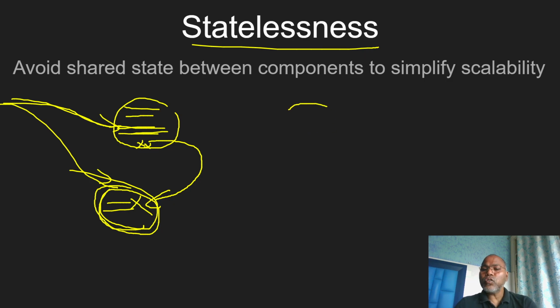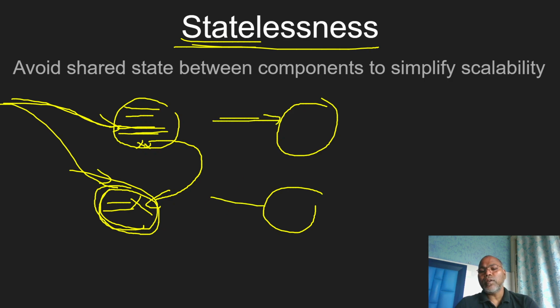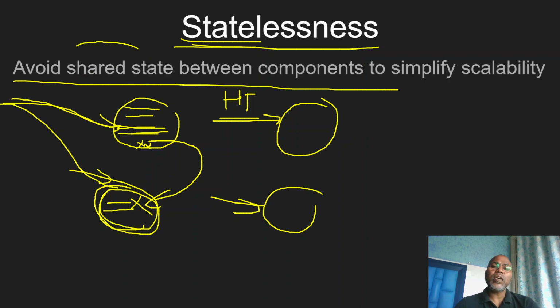So design your microservices, design your system as stateless as possible, because generally the requests come over HTTP, and the HTTP protocol is also stateless. It does not maintain any kind of state conversation between the request and response. So if you are designing systems, avoid sharing state. Stateless is the very preferable choice.